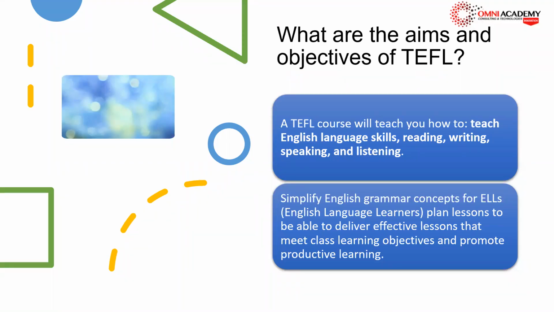Now, the objective of this course is to teach English language: reading, writing, speaking, and listening. If you are proficient enough in these skills, then this language will process in your mind automatically. And reading habits can easily motivate you towards teaching, towards learning, and towards writing. And simplify English grammar concepts. Now, the importance of grammar in the English language is that if you know the grammar, then your content must not be incorrect. We all are L2 learners. That's why we need to learn about the grammatical skills as well.